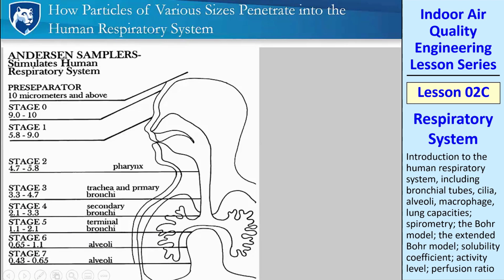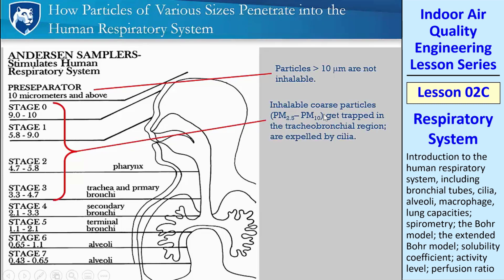We'll talk a lot about particles as a type of air pollution. The important thing to remember, anything above 10 microns, micrometers, they get trapped in your nose or in the back of your mouth. So you don't get those down into your lungs. But anything below 10 microns, anything smaller, starts to get in your lungs. So you can see here 4 to 5 roughly microns are in the pharynx area, trachea. When you get down to a micron or so, these get way down into the deep recesses of the lungs. So anything below about a micron can get into the alveoli. Anything above 1 micron gets stuck in the bronchial tubes, and they get removed by the cilia.